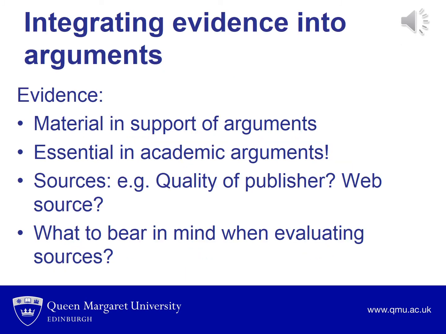It is essential to integrate evidence into academic arguments. The quality and credibility of evidence are very important. Now, sources of evidence need to be carefully considered. You also need to consider the credibility of the source. For example, a web source versus an academic journal. Which would you trust more?